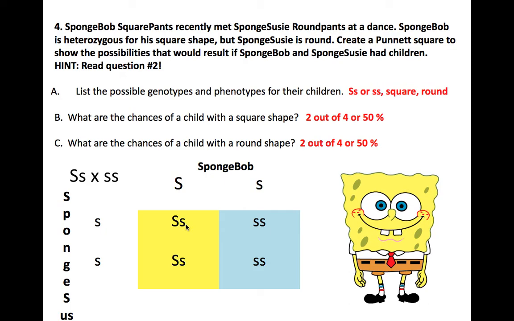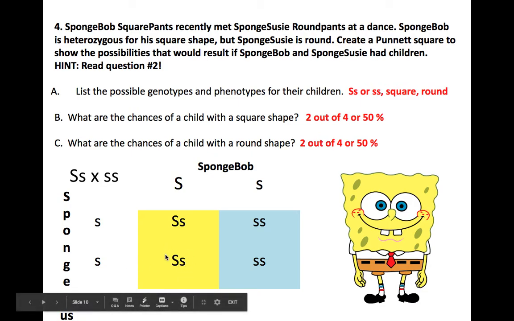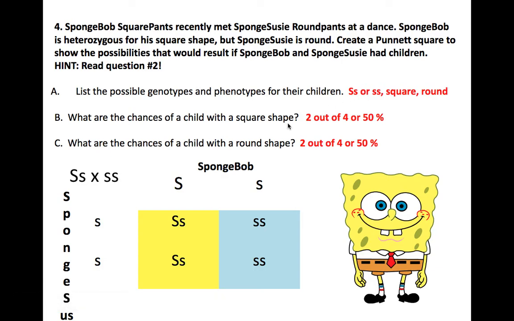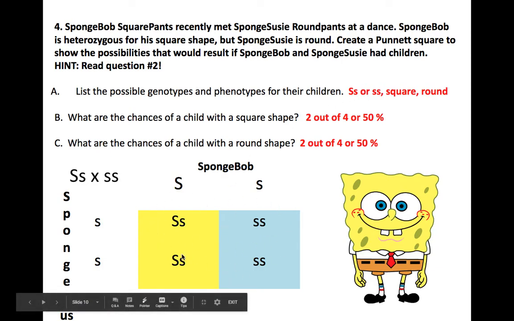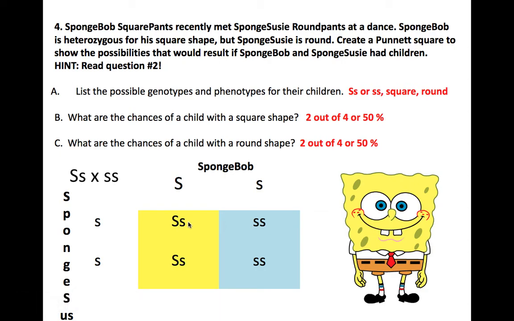Now I'm going to bring this S down here, this little s over here. As you saw in that one video, it's always good to put your capital S first. SpongeBob straight down, Sponge Susie over. I'll have little s in this box. Big S comes down, little s over, big S, little s in this box, and then little s in this box. So it's wanting us to list the genotypes. Now, I only have 2 genotypes. I have 4 squares down here, but there's only 2 different genotypes, big S, little s, and little s, little s.